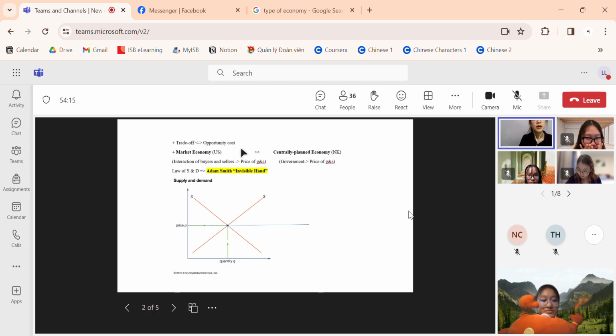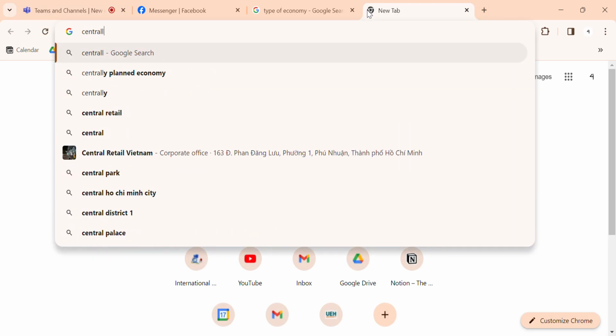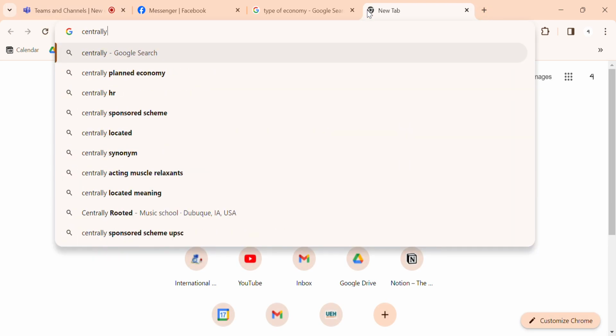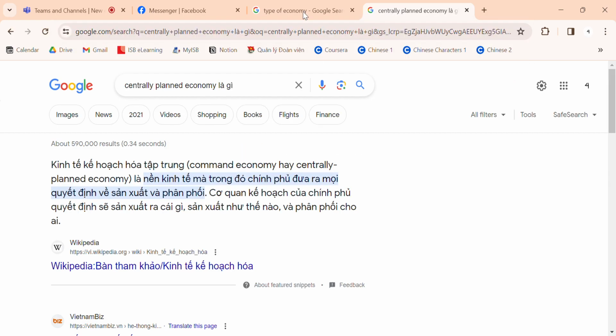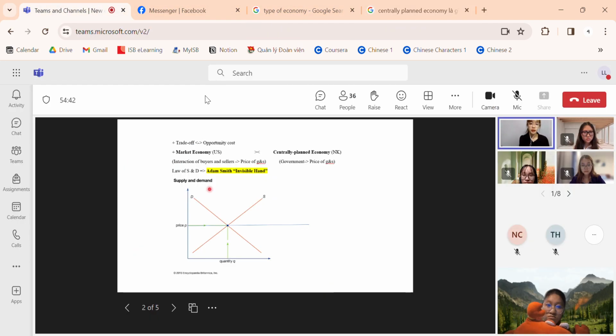Okay, right. So for the market economy, the price of the good will be determined based on the law of supply and demand that we learned in chapter 4. Like the figure here, the equilibrium is where you have QD equal to QS, and there is no surplus or shortage. Buyers and sellers just interact with each other to make decisions. They follow their best interest and bring the market into efficiency. All right, that is for the market economy.